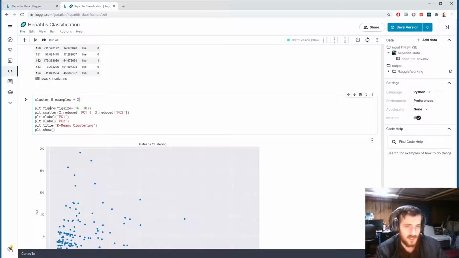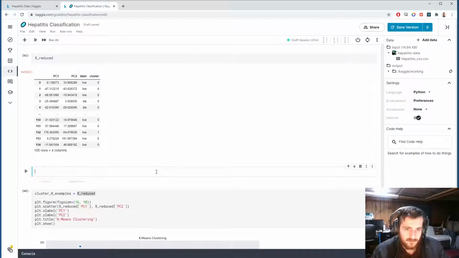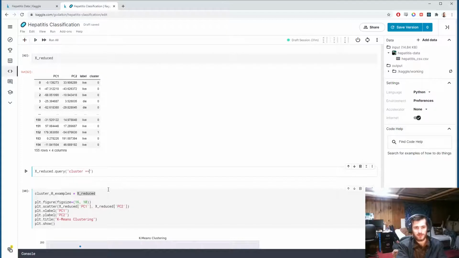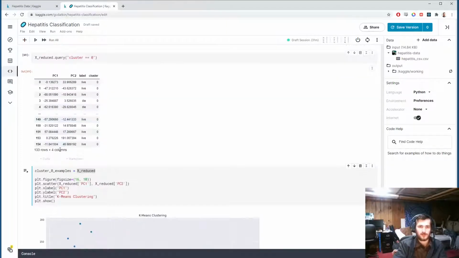and we can get this with x reduced.query. So let's see. x reduced.query allows us to basically ask a question about a column. We can try to find all examples where cluster equals 0. And that will give us such examples where cluster is 0.